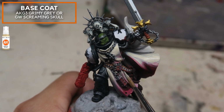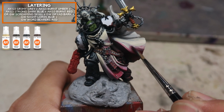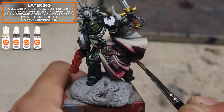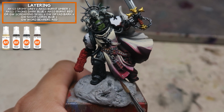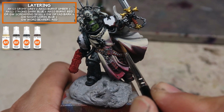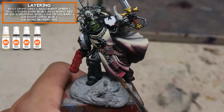At this point of time, I'm just really identifying the faces that are facing the light source. Next up, I'm going to be mixing in a little bit of colors here. I know it's quite a handful, just pause the video if you want to have a look. I'm just going to be blocking out the red shadow colors. These shadows can be a little bit extreme. If you are not a fan of such extreme value jumps, you can always mix in a little bit of the grimy grey to make sure that this isn't that contrasty. Otherwise, I'm just jumping back and forth to make this a smooth transition.